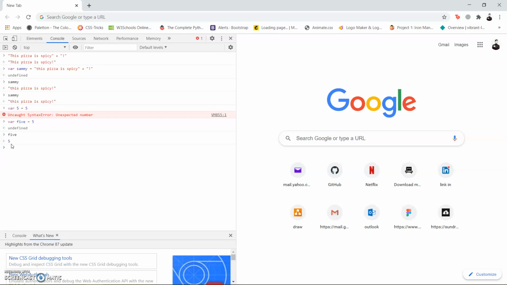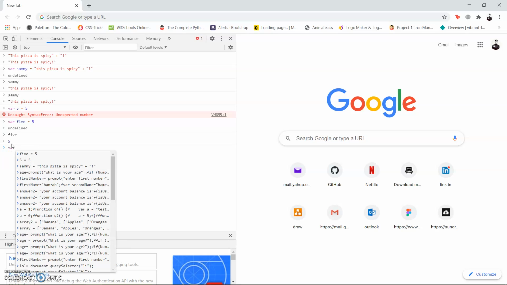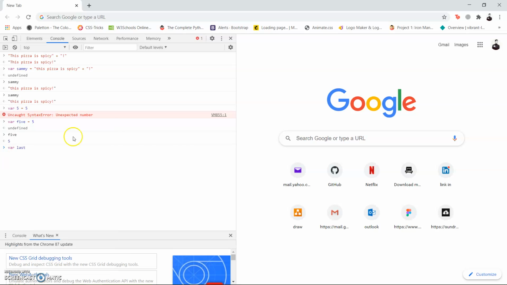Now let's talk about the concept of something called camel case. For example, if you wanted a variable called last name, it's two words, last and name as separate words. The way you will do it is that you will not write lastname, no, this is wrong.